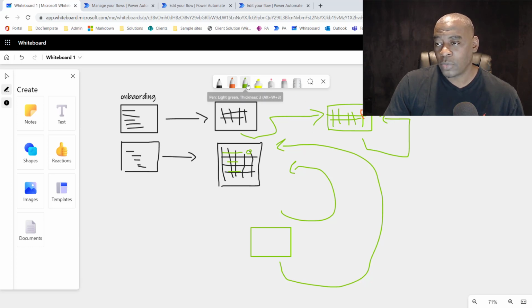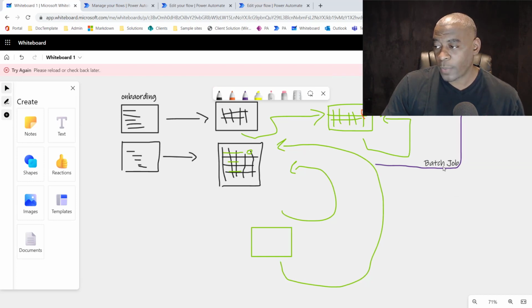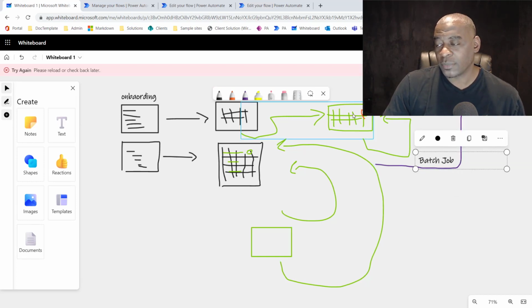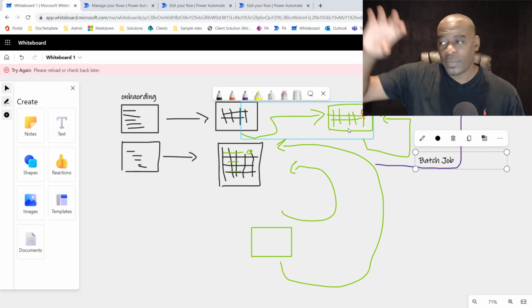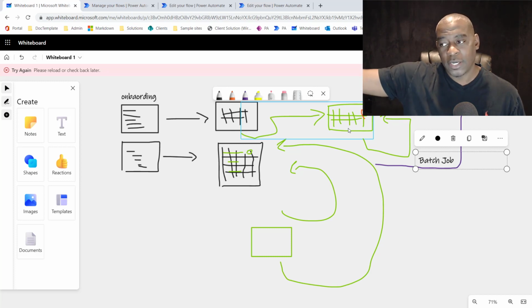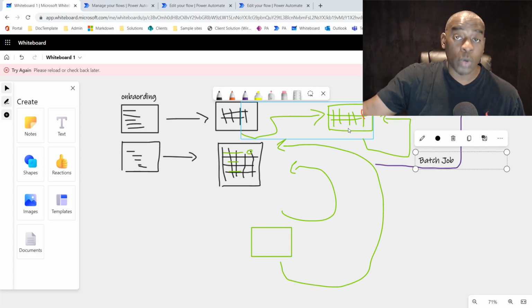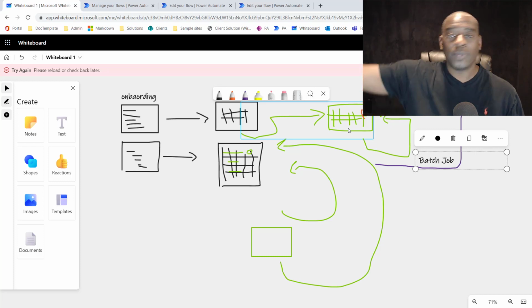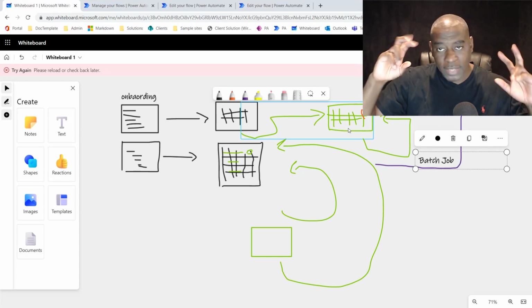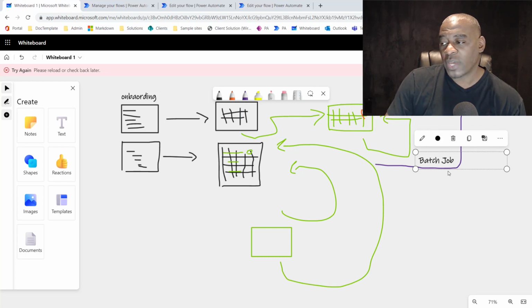And now what I would do off hours is create a Power Automate batch job. Basically, that batch job is going to take that user based on their department and drop them into the Azure AD groups needed based on that particular department and the role of that user. So that user could be part of marketing, and I'm going to drop them into all the marketing Azure AD groups, but they also may be a manager. So that may be an additional two or three groups that only managers are part of. And once that's processed, this batch job would email the hiring manager that this user is set up and they're ready to go.